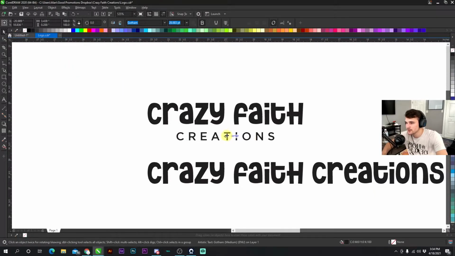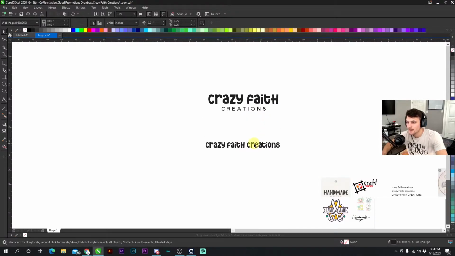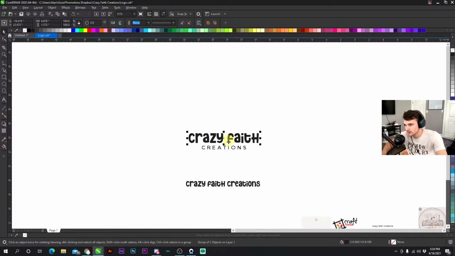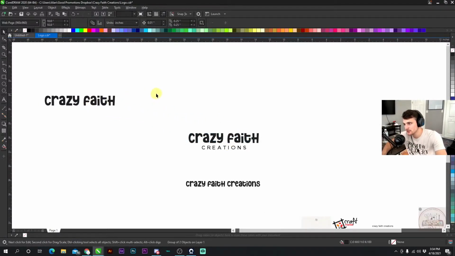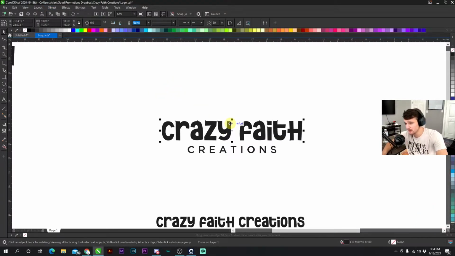So we have something like this, and she might want something a little bit more girly. And oh, okay, so what I can do for this is I'm gonna weld it all together. Let's duplicate before I weld it, just in case I want to use that for later. Weld. I just press W because I have that programmed, but if you don't have that, object, shaping, weld. Okay, and then I'm gonna break it apart.